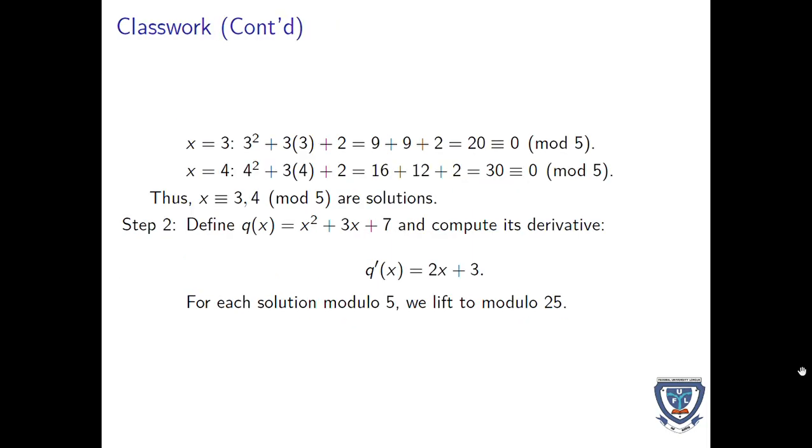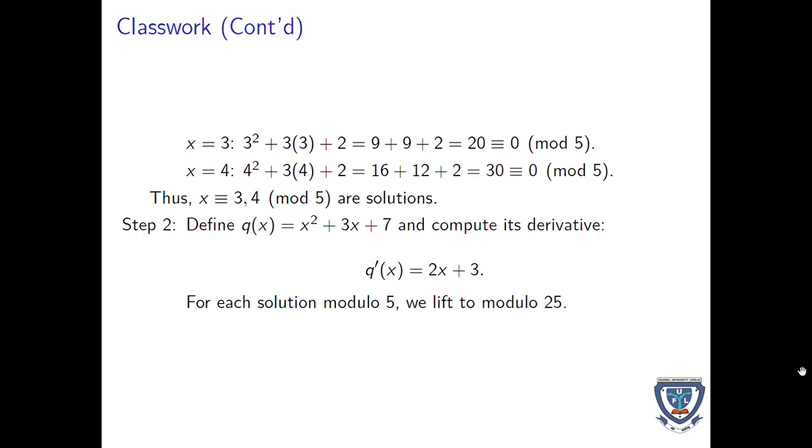Now, our choices for values of x, which we are going to use to test the polynomial, will range from 0, 1, 2, 3, and 4, since we are in mod 5. However, if you check the values of x when it's equal to 0, 1, and 2, you are not going to get 0 modulo 5. But when x is 3 and 4, definitely you are going to get 0 mod 5. Therefore, the possible solutions will be x equal to 3 mod 5 and 4 mod 5.